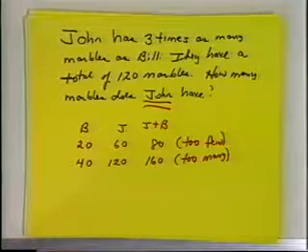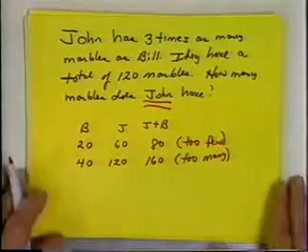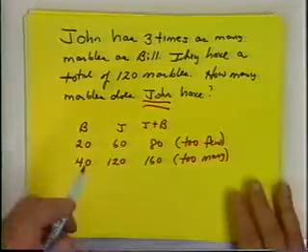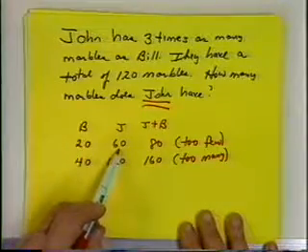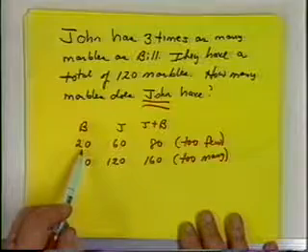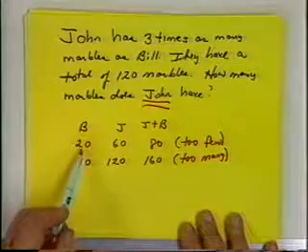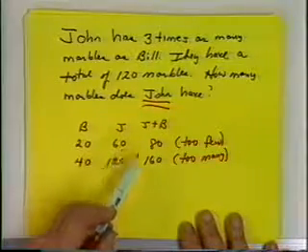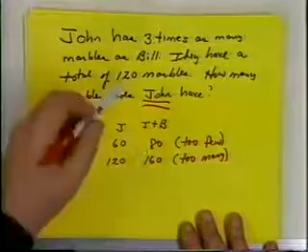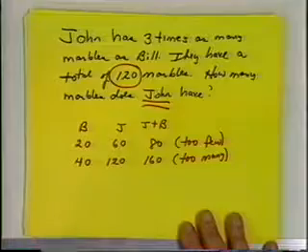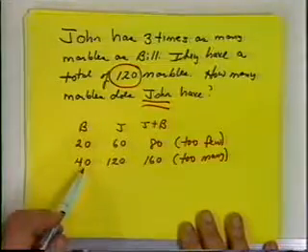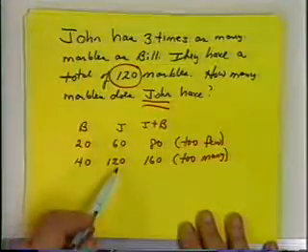In this problem, they asked me how many marbles does John have, not how many marbles does Bill have. But if Bill had 20, John would have 60, wouldn't he? Why? Because John has to have 3 times as many. But if Bill had 20 and John had 60, that would only be 80 altogether. How many are there supposed to be? 120. So this answer is too few. What if Bill had 40? 3 times that amount would be 120.